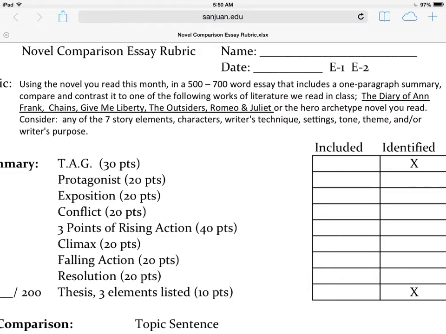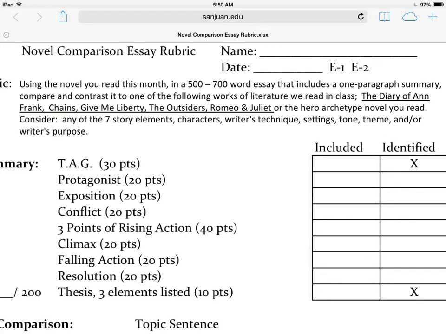And if you wish, you can go into this project knowing which one it's going to be, or maybe as you're reading, you might be making some connections, which we always do as humans. Boy, this sure does remind me of that part that Anne went through, or holy cow, that's kind of the same problem Romeo and Juliet had. I hope they make a better decision. Or these guys really stand up for each other like in The Outsiders, but it could be different from characters too. My story had a historical setting like Chains or Give Me Liberty.